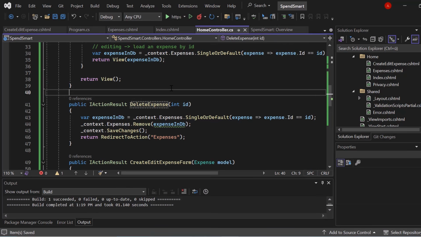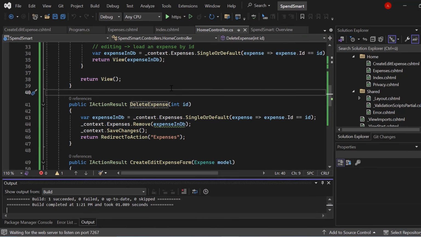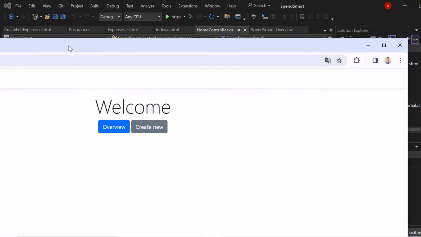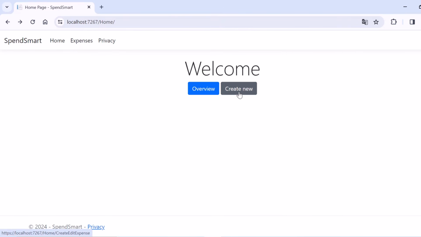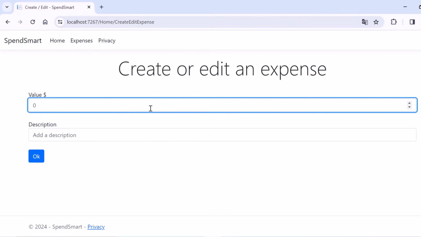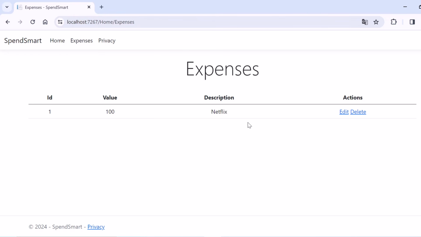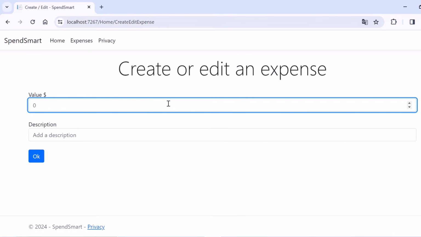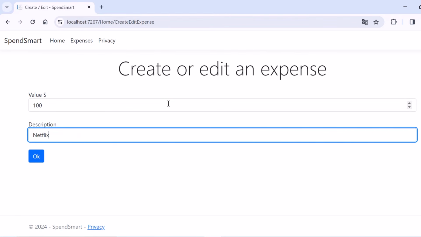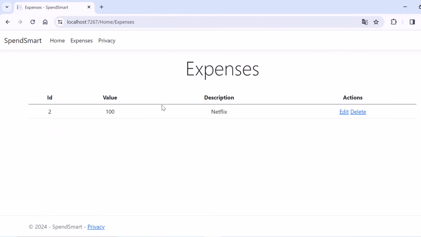And then we can now start our application, hit Ctrl F5. Now we can test around just a bit. And then the only thing that we have to add is the final last feature. So create new, let's say value set to 100, description is set to Netflix, for example. Let's hit OK. You can see that we have it right here. Let's hit delete, working fine. It's gone now. Go to home again. Let's create another one. Let's set it to 100 again. Let's say Netflix, right? Let's hit OK. Let's go.